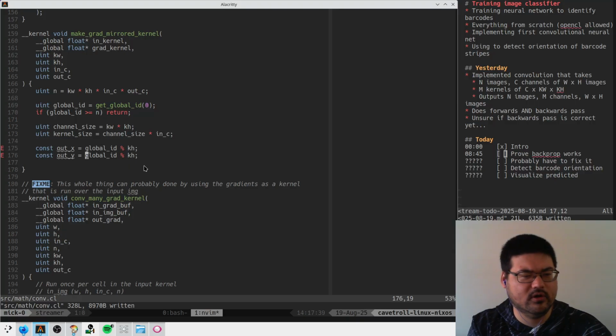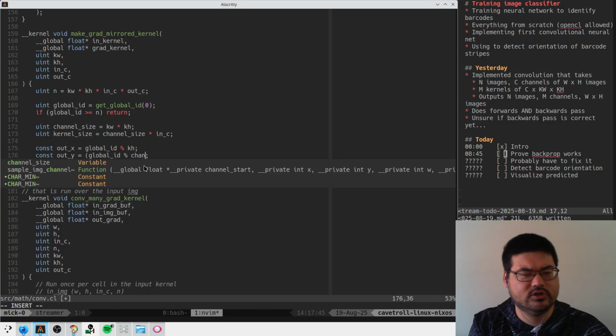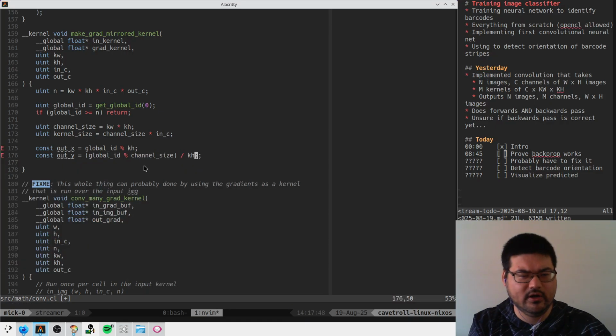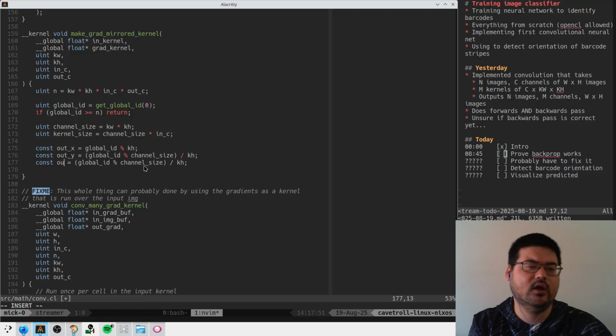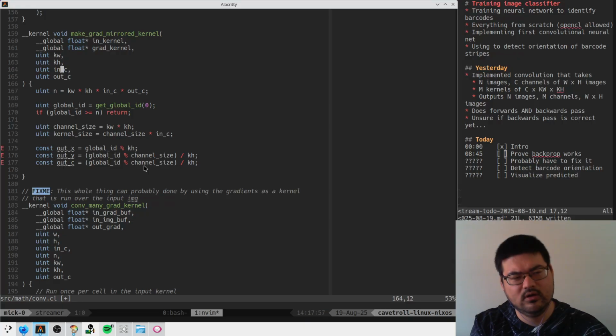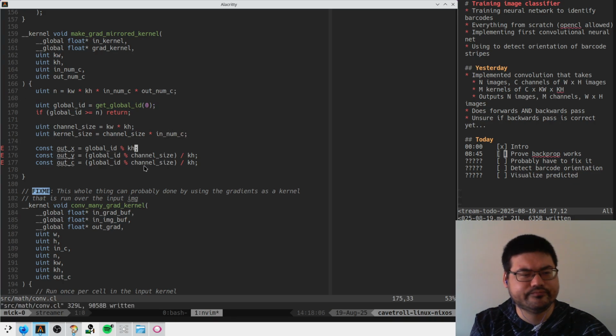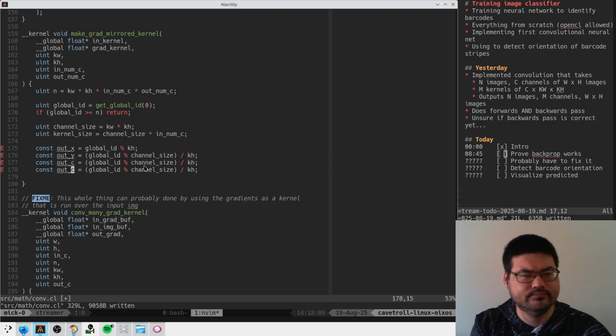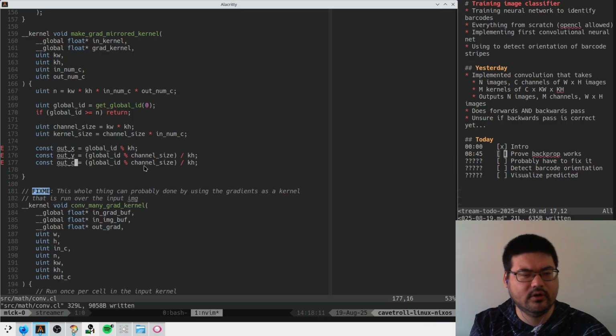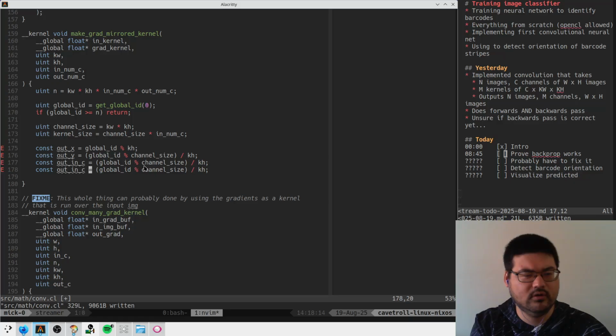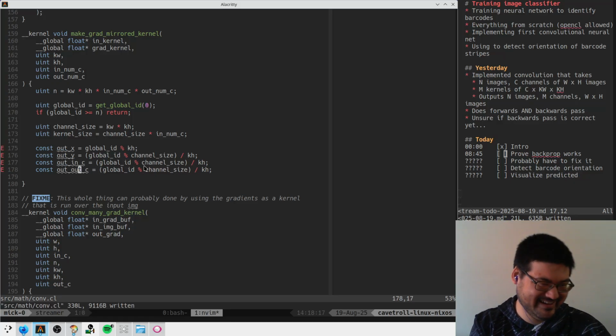So then we can start getting crazy. Global ID percent channel size over kernel height, I believe, is out channel. Oh, that's confusing. Can we just do this? Throw some nums in here. There we go. Out in C and out C. Confusing.